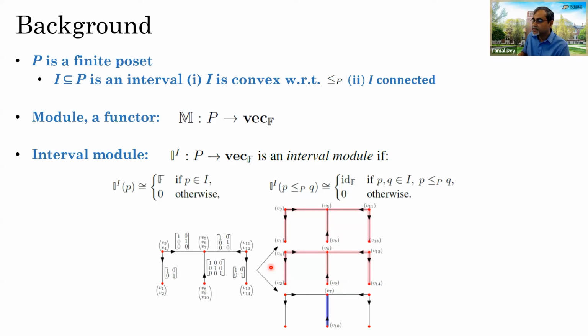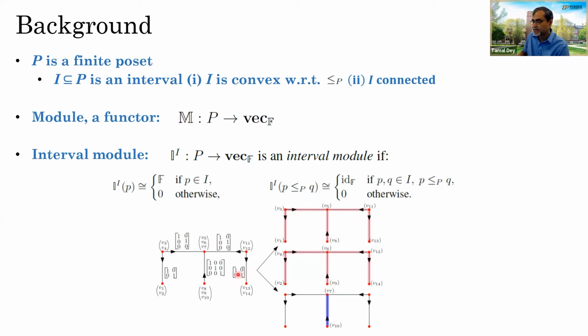Okay. So in this case, for example, I'm showing an example here. Here is a poset, the Hasse diagram of the poset I'm just drawing. And here are all the vector spaces. I'm just showing the vector spaces with some basis vectors. And these matrices, basically, I'm just assuming F to be Z2. These matrices give the internal morphisms, from this vector space to this vector space is given by this matrix here. So suppose I have a representation of a module like this.